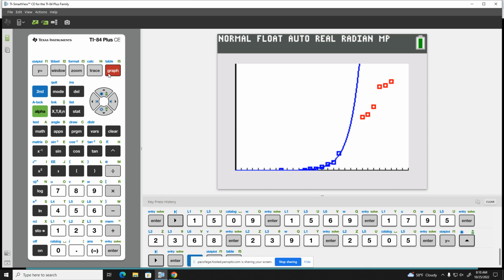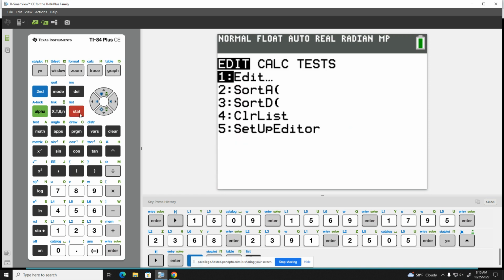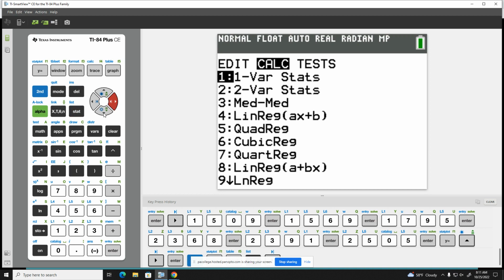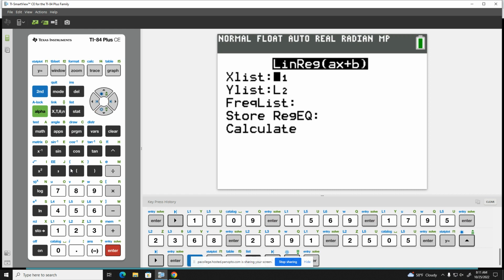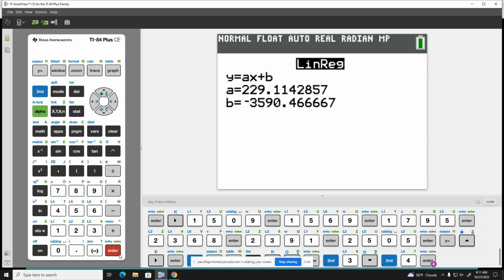So the next thing we want to do is get an equation for that data that's represented in red, and we're going to do that by going to Stat, over to Calculate, and we had said we'll pick linear because we did not see a distinctive trend other than linear. And then I need to change this to work on list 3 and list 4. And I'll run that regression.